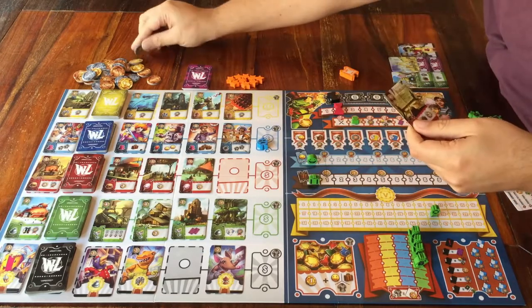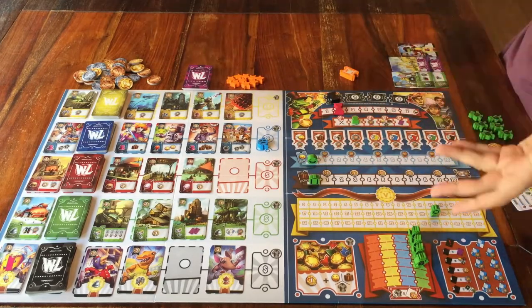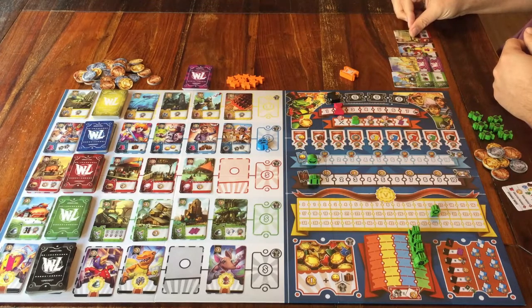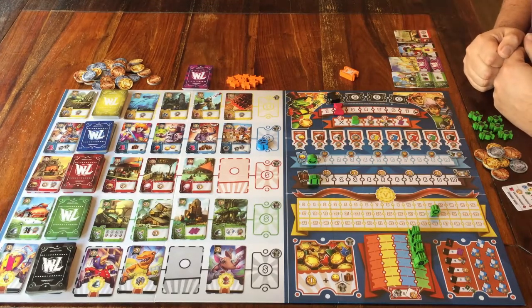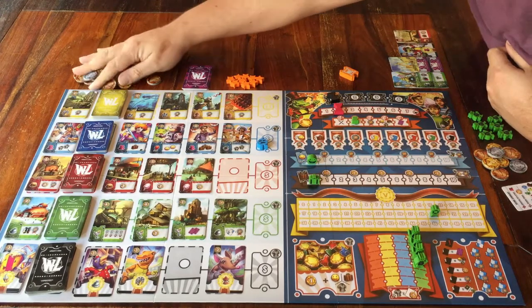There are even cards that say you can take less money. Just look at your cards, they will speak for themselves. When everyone has taken all the money that they get, this part of the round is over.